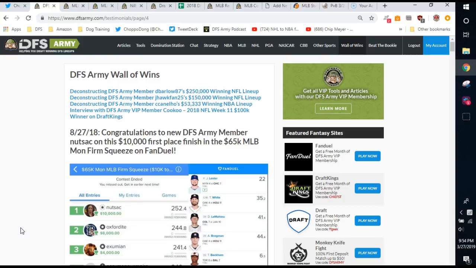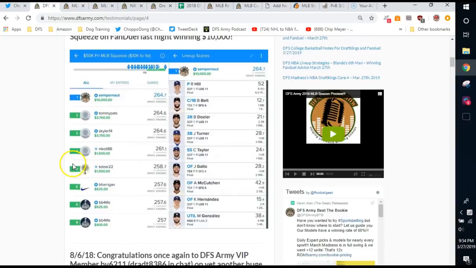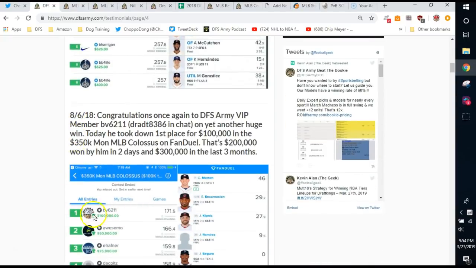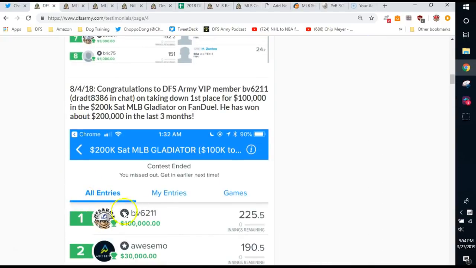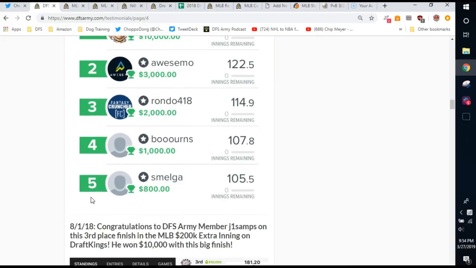We kicked a lot of butt in spring training. If you're following Bowerman's articles and doing a lot of work there, we had a lot of guys profiting, getting the rust knocked off, getting ready for a great baseball season. As you can see as I scroll down the Army wall of wins, we do a lot when it comes to baseball. 10 grand here, 100 grand here, 20 and 50 grand here, another 100 grand. We've got the track record to dominate this MLB season.